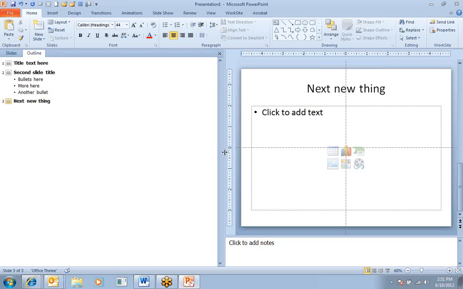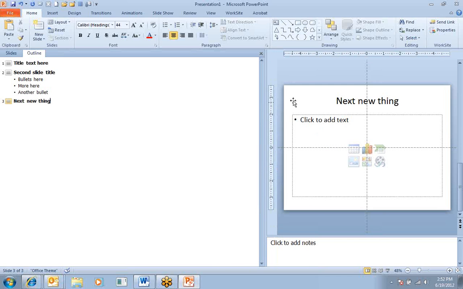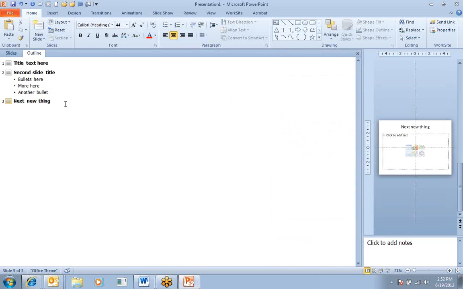Now, part of the reason I like to minimize this is so that you don't get confused and get tempted and start coming over here, because the minute you type over here, the outline doesn't work, and I think that's why people get frustrated and don't use the outline view. So I'm going to drag that back over, but you can see that once I type here, it's added in there. So once I drag that over, I can hide that again.